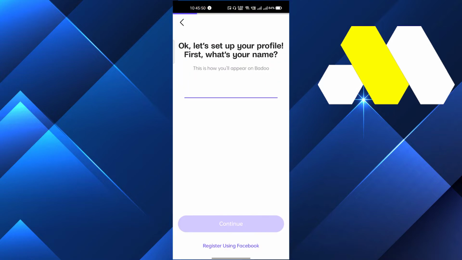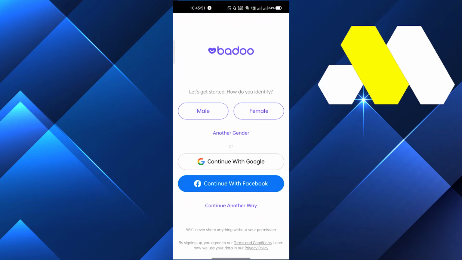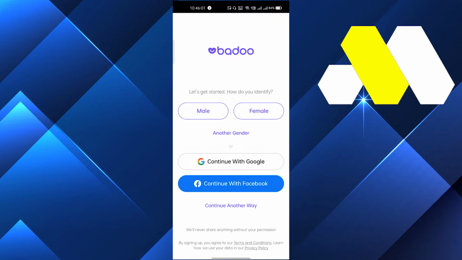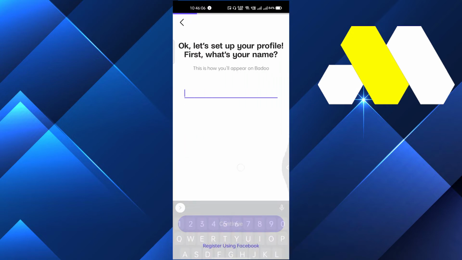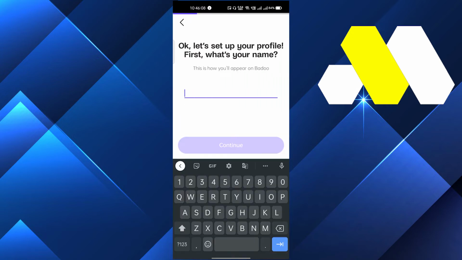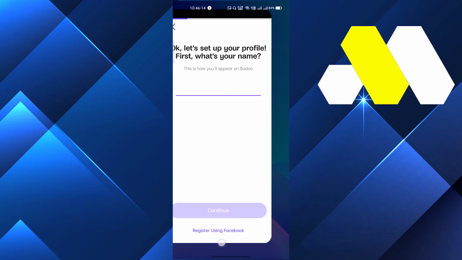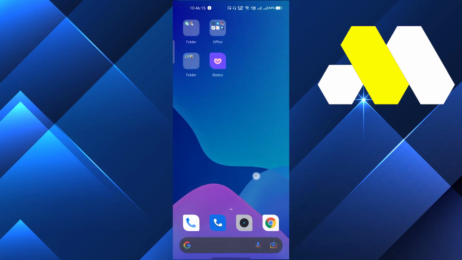So here in front of you can see that is Badoo location, and just click over here and you have to log in. You can do it with your Google account, your Facebook account, or there are some other ways too. You can see here, with your email or phone number, and you can also do that just by choosing your gender, and after that it will ask you for some critical information, and after that they will set up your account, right? But how to change the location?